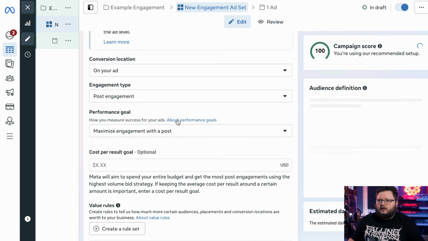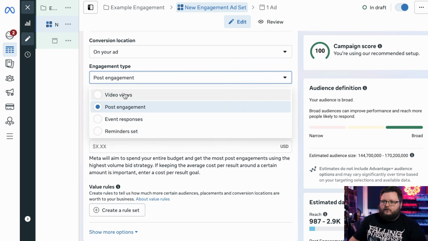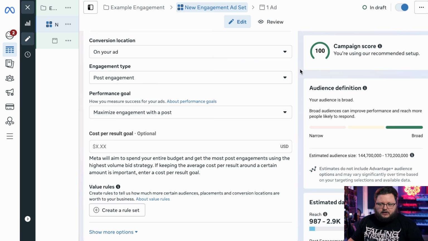If you choose post engagement, it's going to maximize engagement with a post, which it considers engagement, likes, shares, swipes on a carousel, I think 3-second video views, comments. So it's very broad. Typically what happens is the video views are going to get you longer, more engaged video views. Post engagement is going to get you more overall engagements, typically more likes and more comments and shares and saves and all that stuff. But the quality of the views is going to be less.